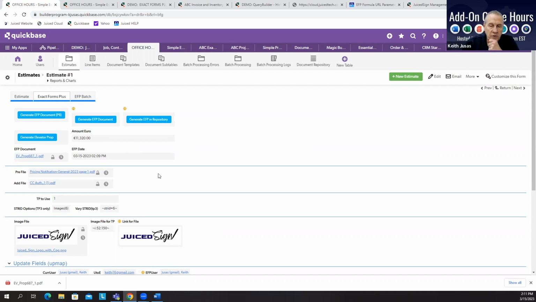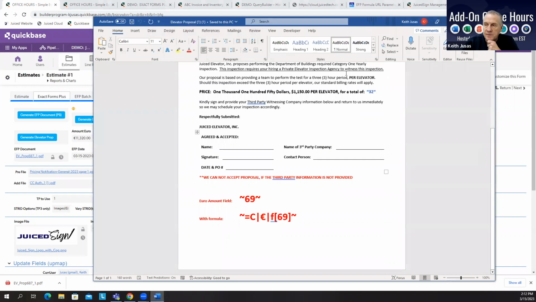So what we did was we created a function, and this is what the function looks like. This is my document template. We have very few functions in the templates themselves. We like to keep all of the business logic in Quickbase, but there are sometimes where we do build some functionality into the template. This is a currency function.